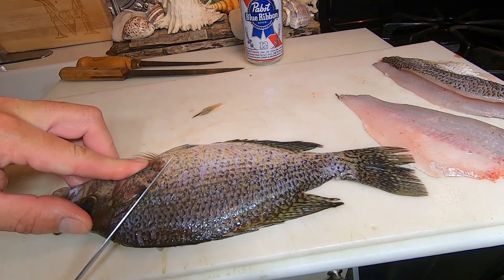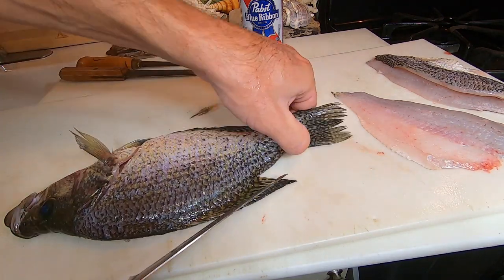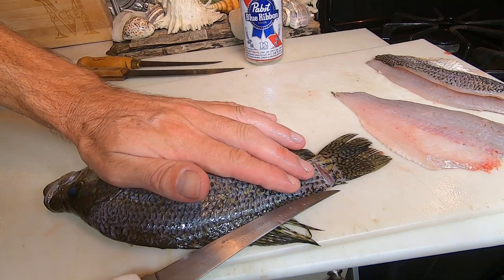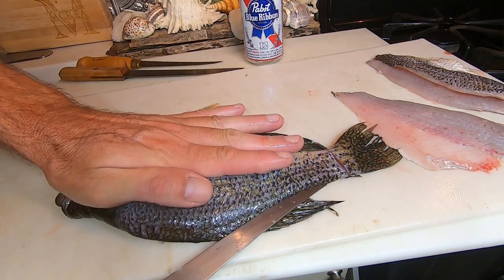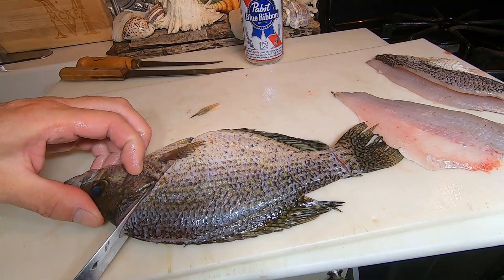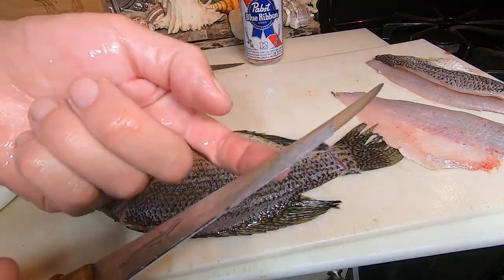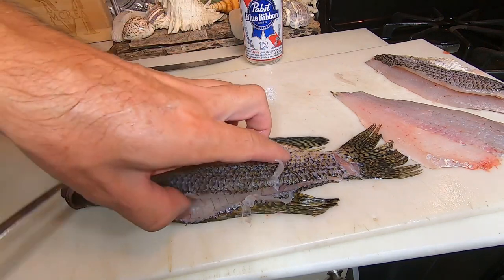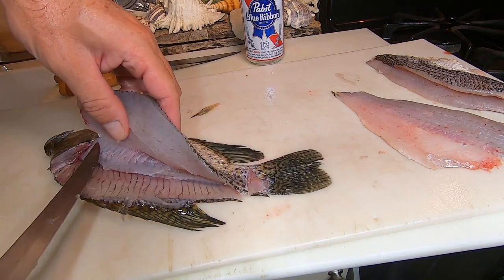If you didn't scale these, there's a trick with the fish. If you didn't scale it, the scales rather, back this way. Free up the tail. The scales on the rear of a fish are quite tough, so I would recommend going in near the dorsal fin, the rear dorsal fin, and it slips right in, just like that. And then a flexible knife. Turn the knife sharp, pointy, pokey side out that way, and then come out that way. And then up the rib bones towards your wrist, essentially.